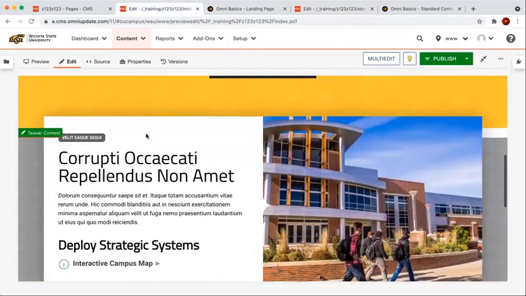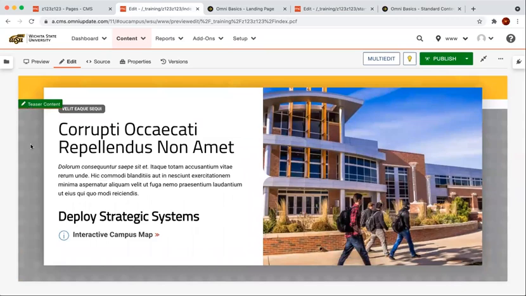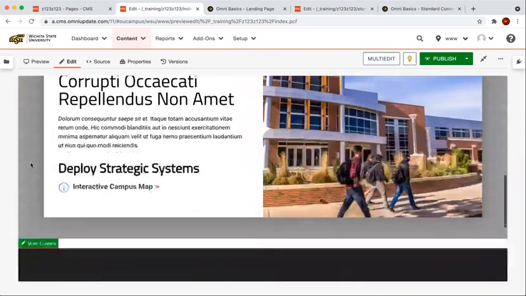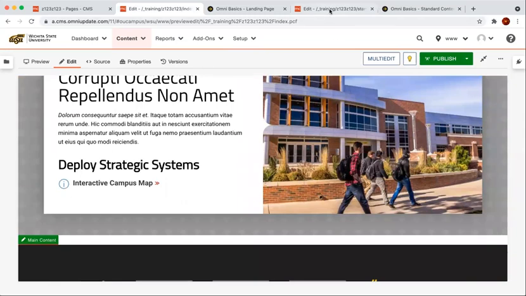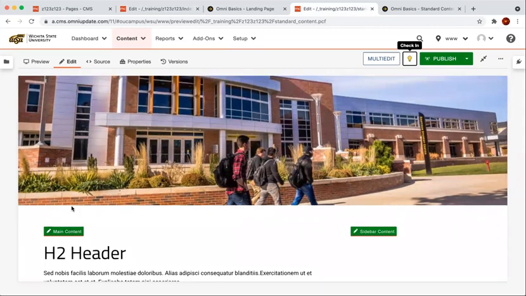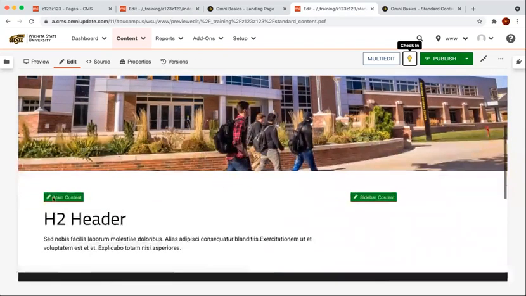But also it's worth noting between the two that when we look over here at the landing page, the location of the green buttons to access editing for the sections, they are on the absolute edge of the screen. Whereas if we look at the standard content page, the main content button is tucked in. That's because standard content pages are mainly set up as informational pages. They're the support pages and the information pages typically throughout the web pages in the Wichita State University website. So they have an inbuilt margin because they think that the logical use for them is text.